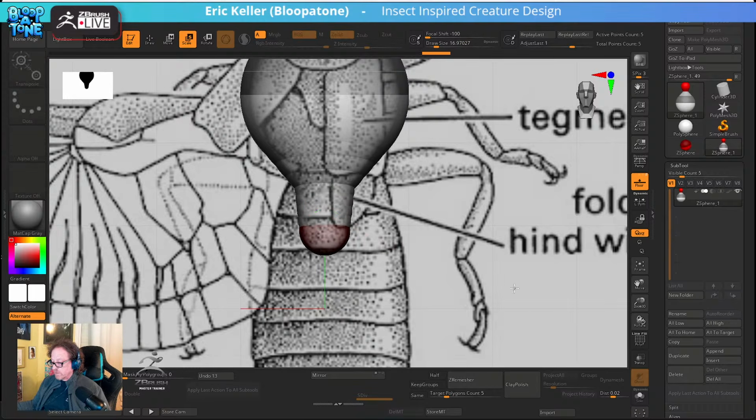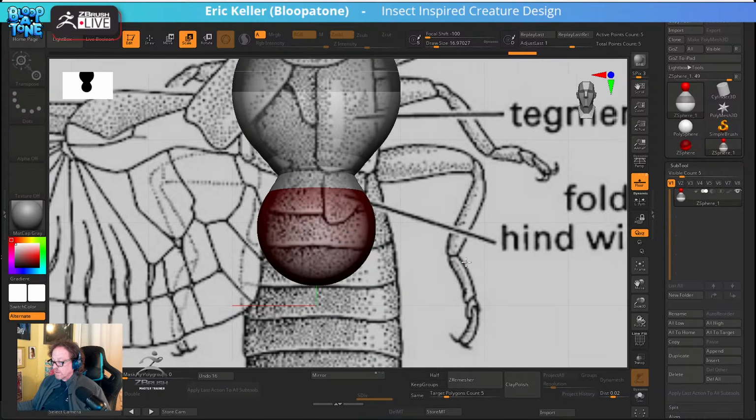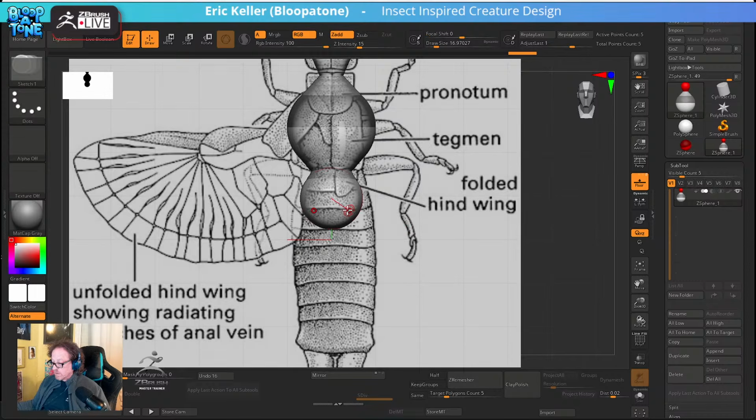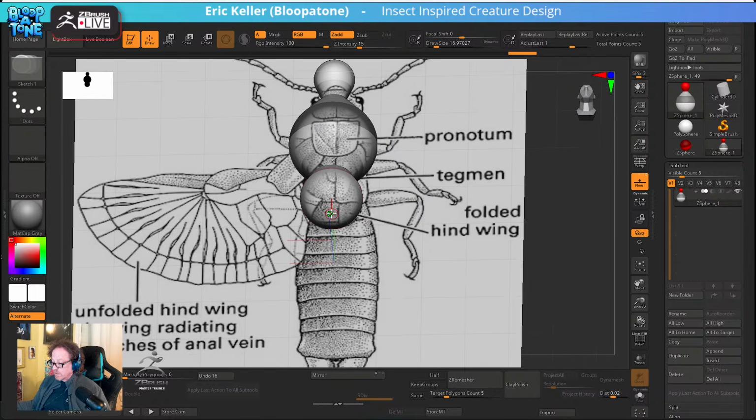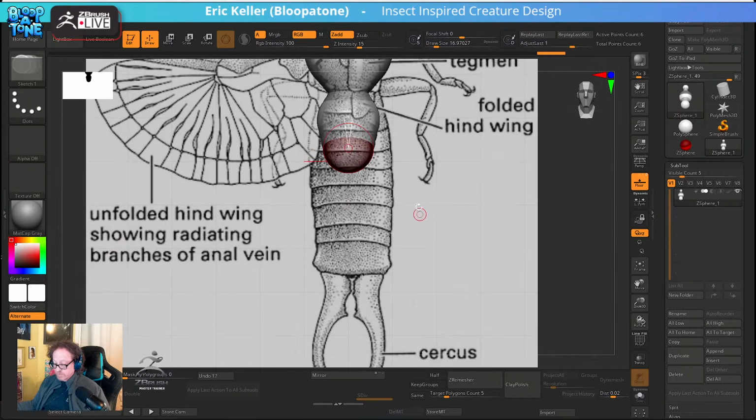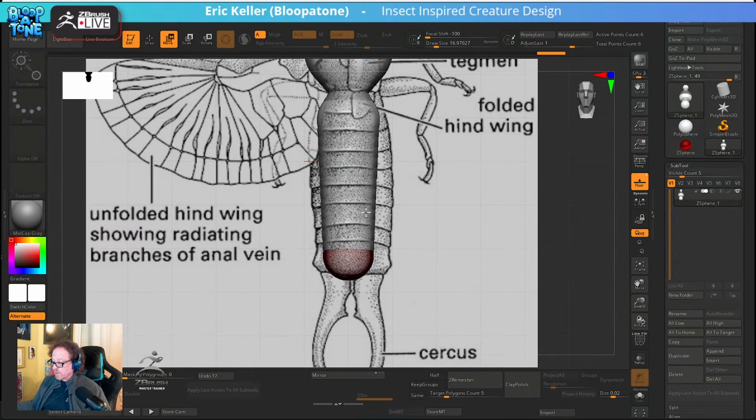And E for scale. Q for draw mode. The end of the abdomen, let's add one more in here. E for scale.